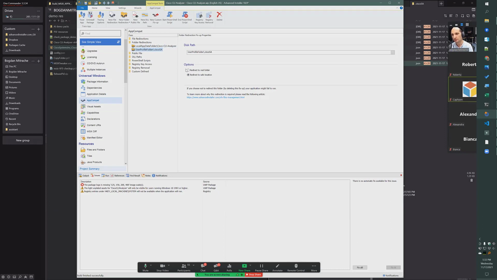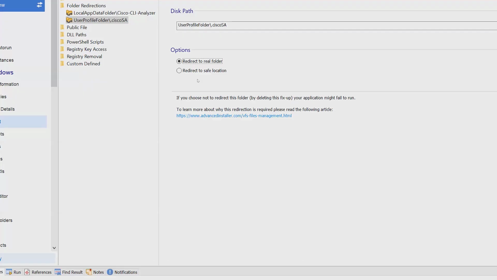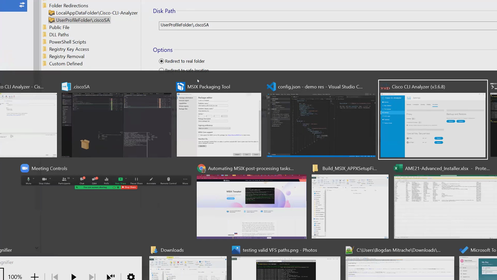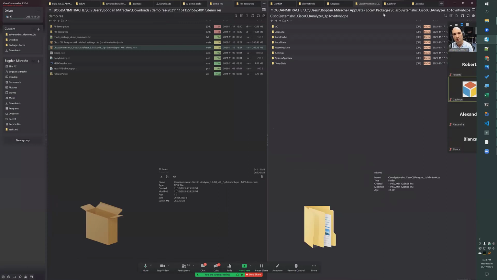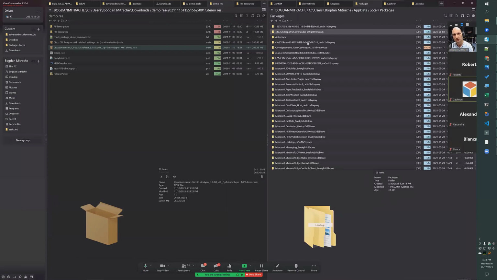And you have two options here. One is to redirect to a safe location. And that safe location is the packages folder that I've shown you earlier. It's this one. So basically, we will copy and redirect all the calls to this folder, no matter which folder is in the package. If it's AppData, the redirection takes care of it automatically. We just need to copy the resources from the package there. But if it's the root user profile folder, we need to copy the file, and every time the application is running, we need to redirect any API calls to that file into its appropriate folder from the packages location.